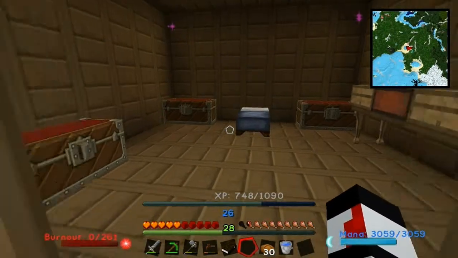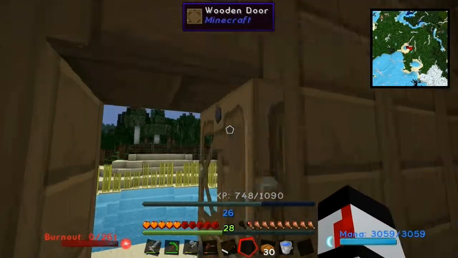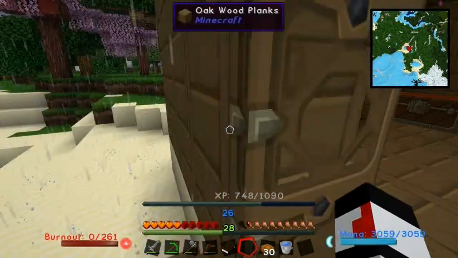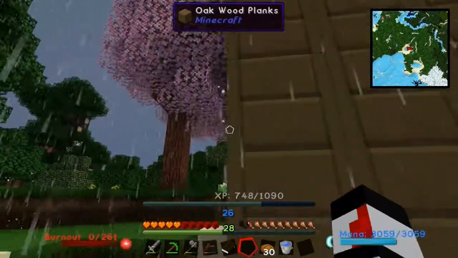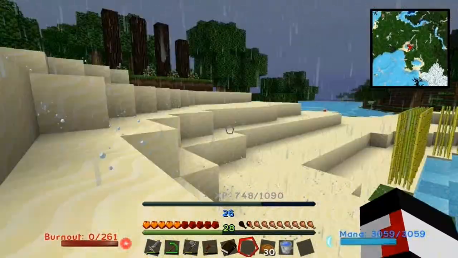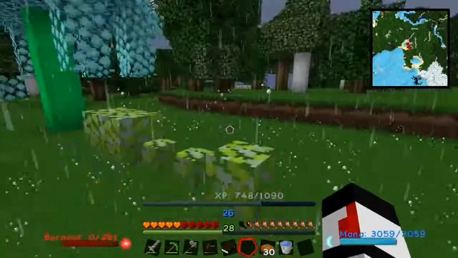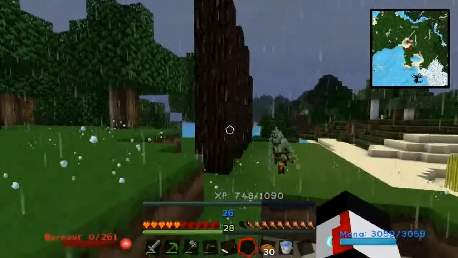So, first off, you might notice I have a floor now. Oh good, it's raining too. I neatened up my house a little bit. I grew more sugarcane. I got some slime trees, some raspberry bushes. I got rubber trees going.